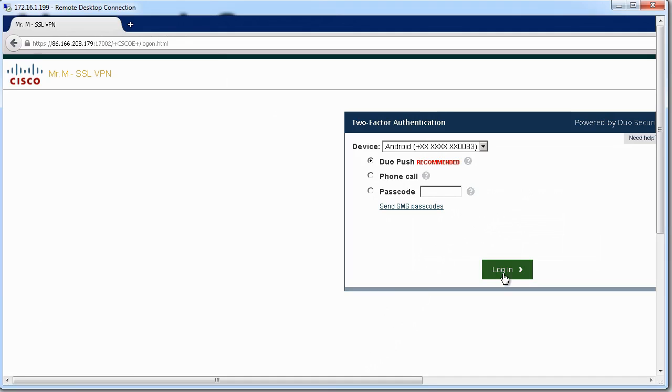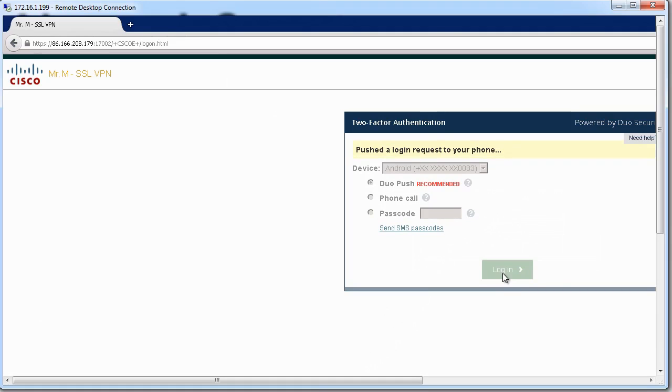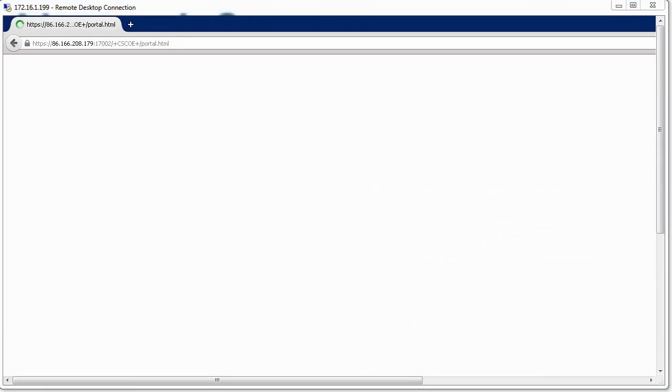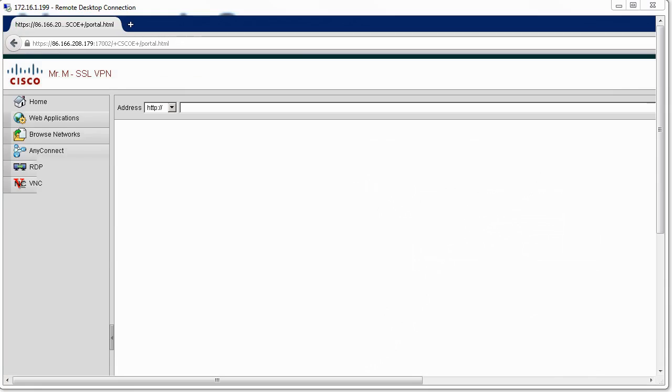Let's use Duo Push. I will click Login, and let me take my mobile phone. Here we go, Login. And on my mobile phone, I will open a Duo mobile application, and in a few seconds I should see a message saying that I have to confirm it is me. I approved it. It means that's me, and I am allowed to connect to this portal.